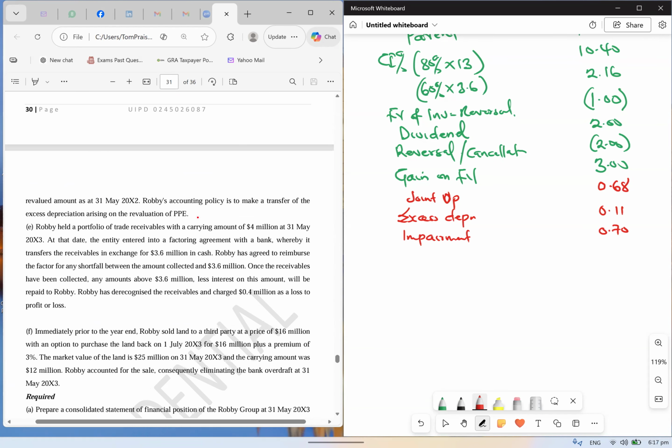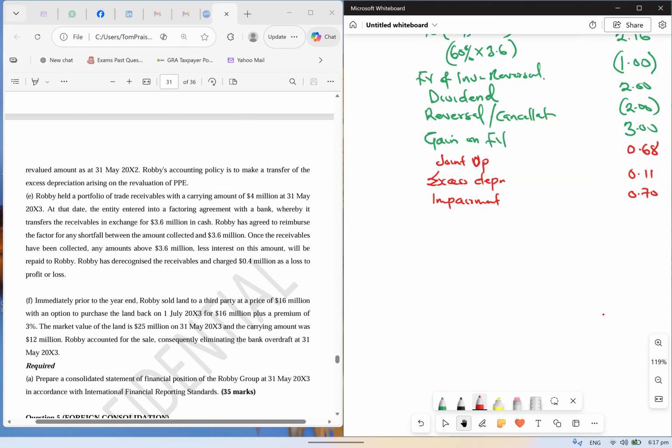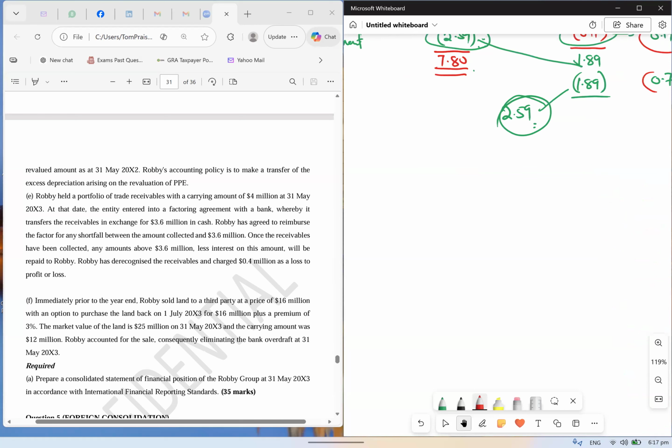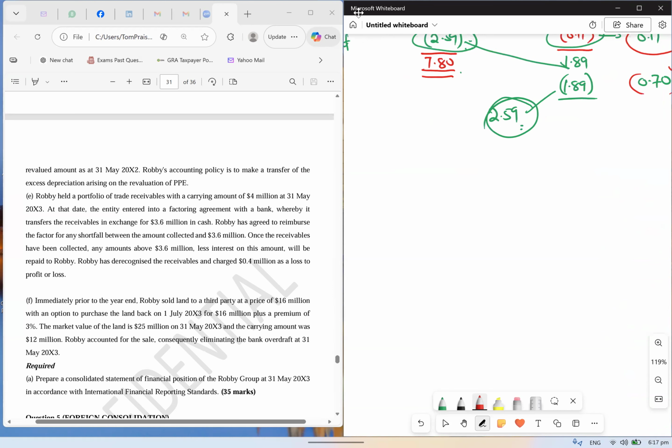Then you go to the last. We have these last two notes to do so that the audit people will join in. I think they are already here. So Robbie held a trade receivable. And I think I've mentioned this already, because it is a factor that they can come back and collect their money. It is with recourse. If it was without recourse, it means that they have actually done it. That one, no problem. But since this one is factor with recourse, which means that when the factor goes to collect his money from the debtors you sold to them, and he is not able to collect the money, he can come back. So he gave the company 3.6.